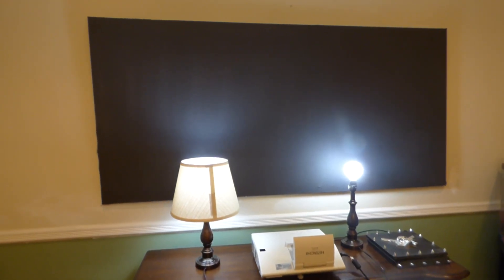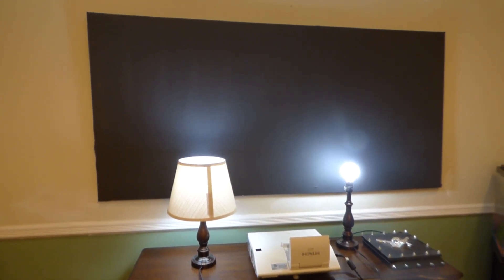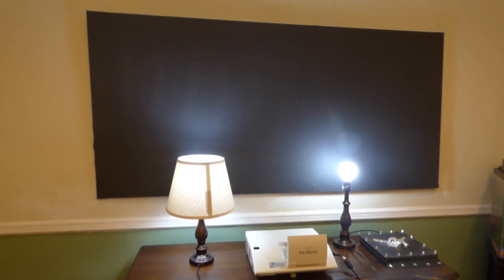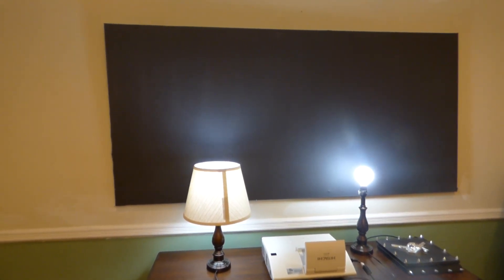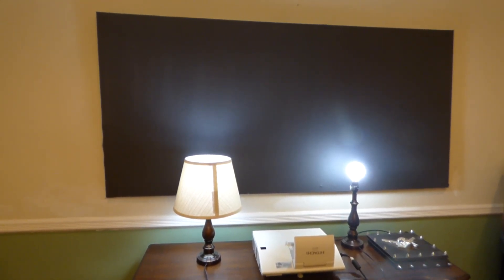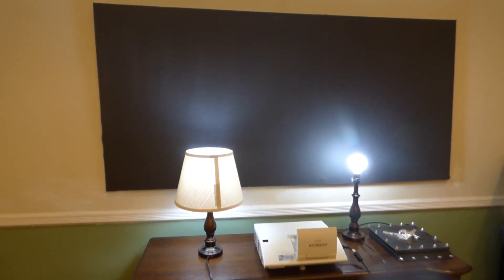You're going to lose lumens — they start to drop as they hit the screen, depending on how much light you have in the environment. If your screen also has light surrounding it, that makes it even harder, because once those lumens travel across, they're going to have to hit that screen submerged in tons of light and still come back with a decent image. With ultra-short-throw, though, because the projector is literally sitting right on top of the screen, lumens don't have to travel that far, so you're not going to lose lumens and picture quality is not going to suffer, probably next to nothing.